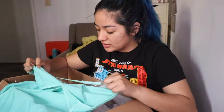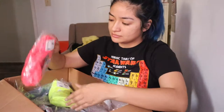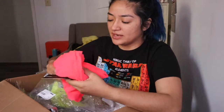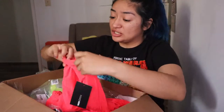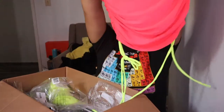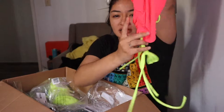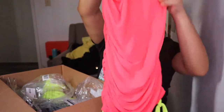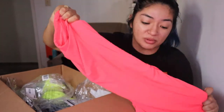It does have the Fashion Nova tag inside, so it's their brand. These are the neon skirts I purchased. I really like this one because of the strings on it — that's what sold me on the skirt. I got it in a size medium and it retailed for 30 bucks. I'm noticing that most of their clothes are see-through, which is not cool. The skirt is pretty decently made but it's going to be very body-fitting since I have thighs.